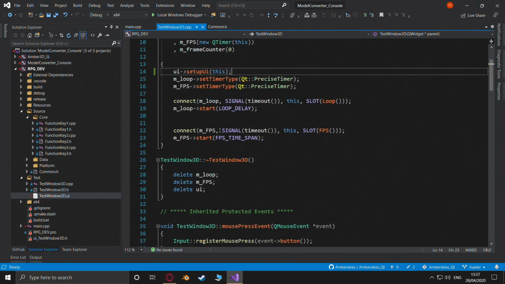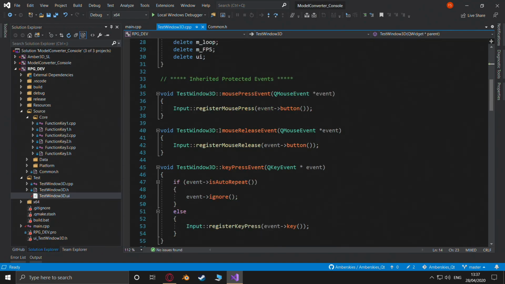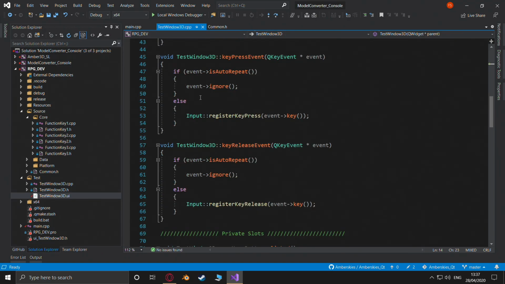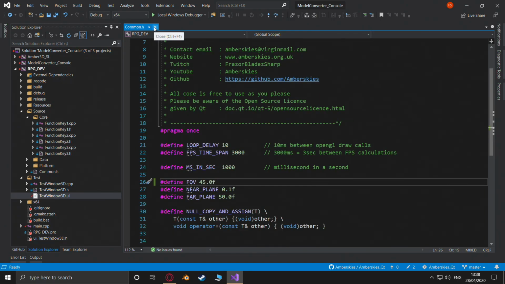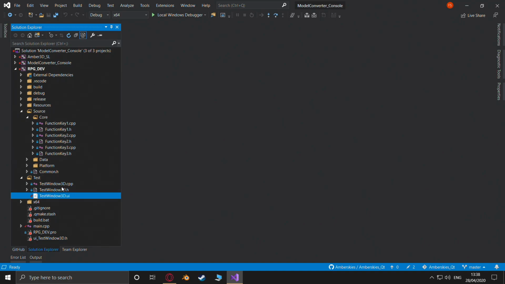Our model loading system needs to be able to do both colour and... don't need those now. I know what's going on with that now. Damn nuisance.